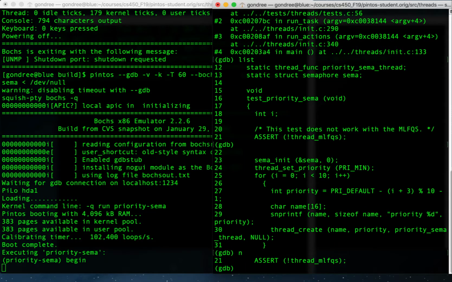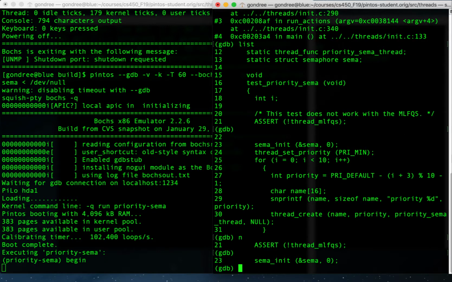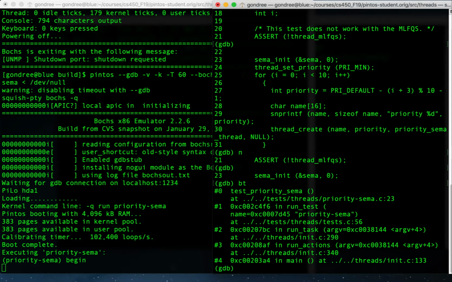Next will let me go through these asserts. So I could do s to step into. Right here I'm in the frame associated with test priority sema, which I got to when run test called that test function, which run task did, all the way up to main.